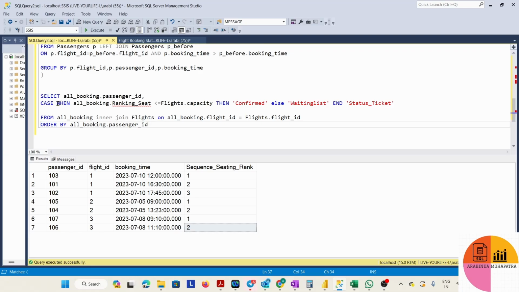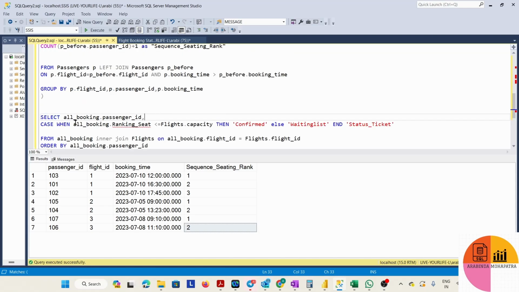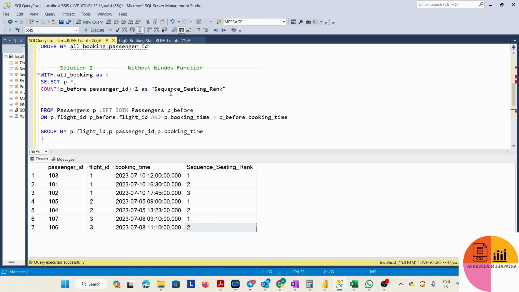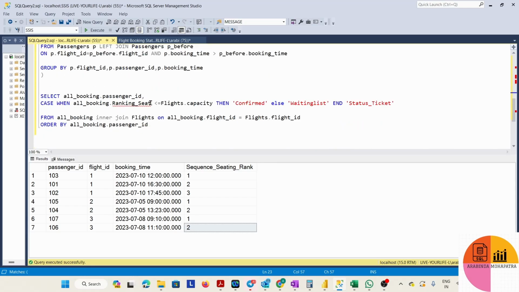Here we are doing the same thing, selecting from the all booking temporary table. We are selecting the passenger ID, and from the all booking, just the naming is changed.